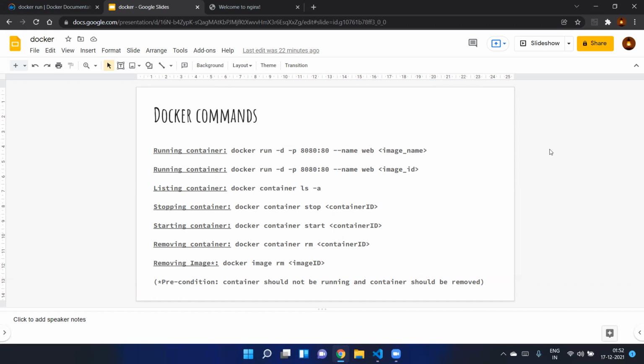In order to remove the image, first of all, we need to know which containers are running. If any container is using the image, we need to stop the container, remove the container, then we can remove the image also. There are some ways that you can forcefully remove containers or images, but the best practice is that you stop, remove the container, and then remove the image. So these are very basic commands for how to run your Docker image as a container. And we have seen some extra parameters like -d, -p, and the port numbers. So this is all about the very basic things, how to run the Docker container.